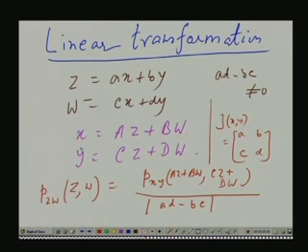Obviously, what is the mean of Z? That is A times mean of x plus B times mean of y. What is the mean of W? C times mean of x plus D times mean of y. Similarly, you can find out the individual variances of Z and W. You can find out the correlation, the expected value of the product ZW. Just multiply the two. All these are possible. Those will appear in the joint density expression, and we will see that it corresponds to our joint Gaussian function.